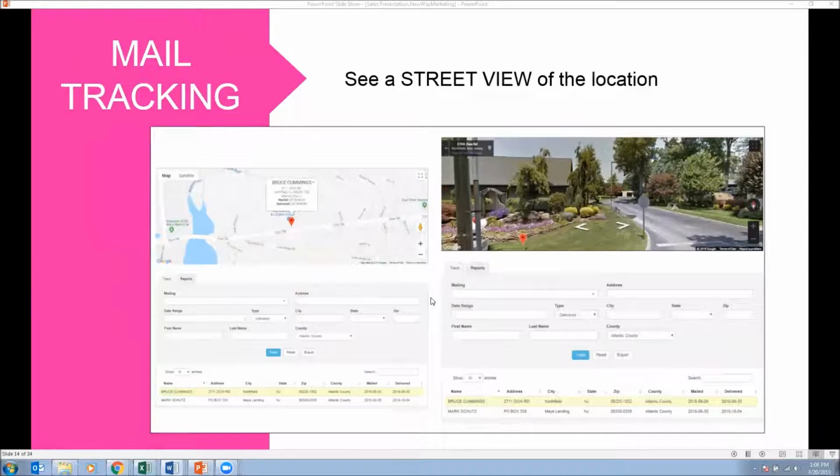to those particular demographics. Additionally, this is very useful for certain industries and businesses to have the opportunity to see the landscape of the area, the grounds, home condition, roof type, and other factors that might come into play with whatever types of products or services you might be marketing.